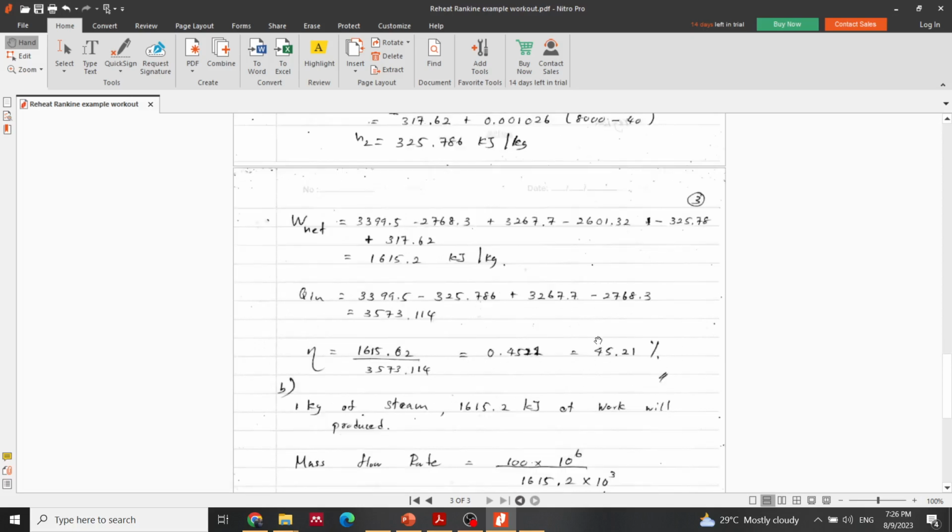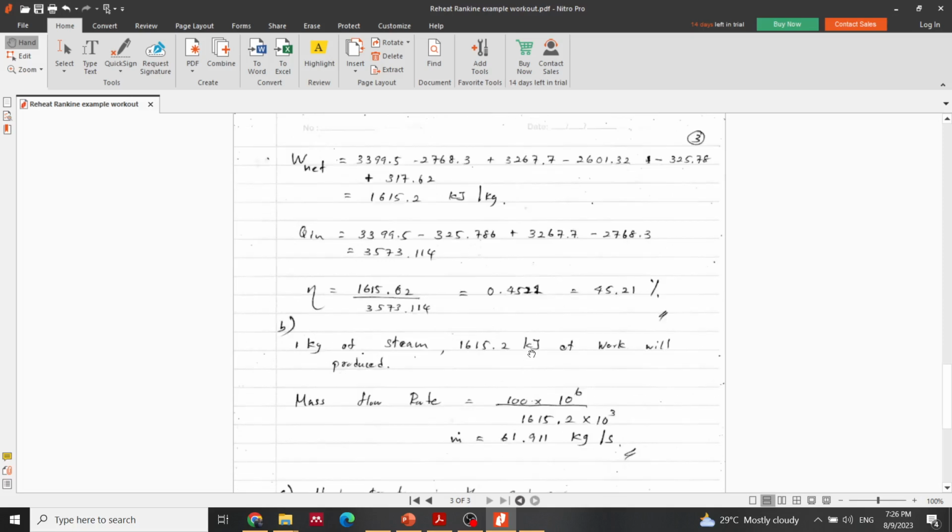So let's assume these values are correct, right? You get the idea, you know the calculation, therefore you can correct this one. And for the moment, for the rest of the things, we will assume these values are correct. Let's assume this is the correct one, then we'll move on to the next sections, right? So this is the eta value, so we have calculated the efficiency.